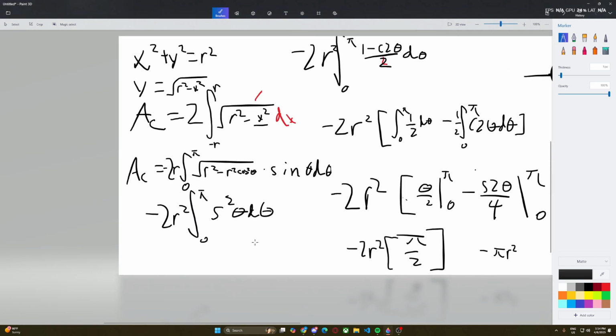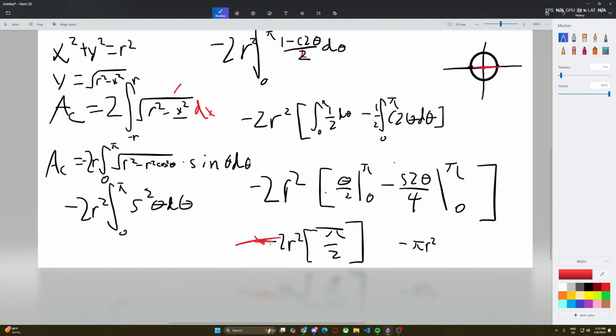Alright, so here's where I went wrong. It's with this bound. Remember our bounds were r to negative r, meaning cosine theta equals 1 and negative 1, right? Well, I didn't really care for order, and actually put negative 1 first. Since cosine theta equals negative 1, theta must be pi. I put pi on top when it should have been on the bottom. So let's say I did it correctly and had pi on the bottom instead of the top. Since pi is greater than 0, there should be a negative here, canceling that out. So we get a double negative, and that cancels out. And now we're left with 2 r squared times pi over 2. Therefore, we get pi r squared. That is part 1 of this video, without calculating negative circle.